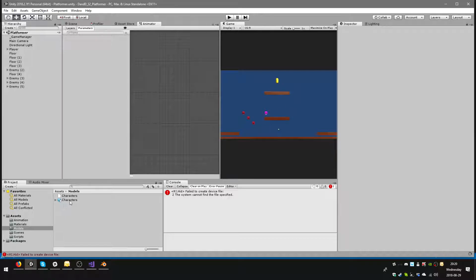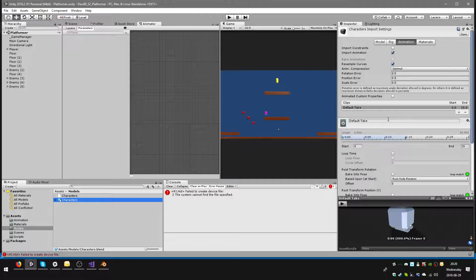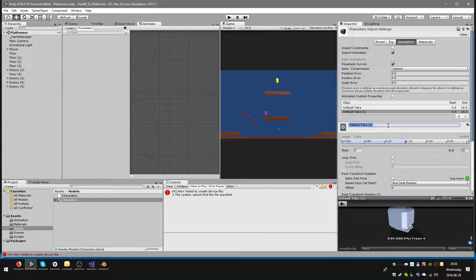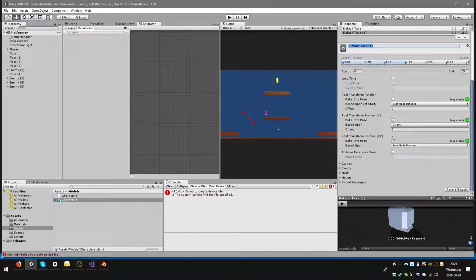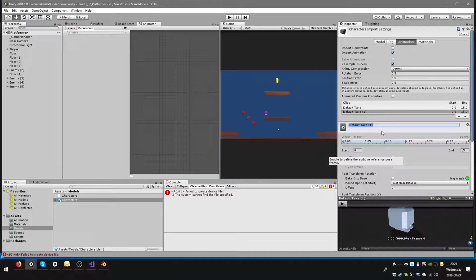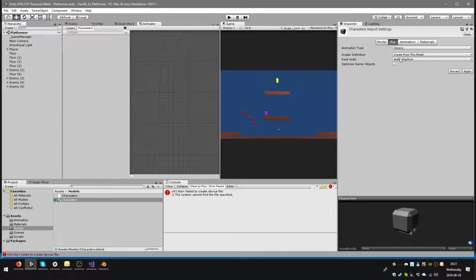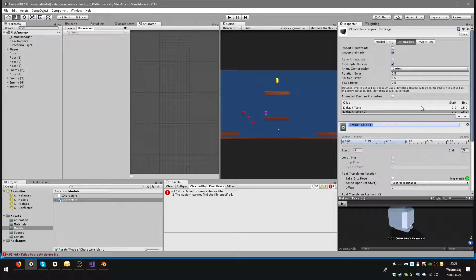Okay, so let's take a look at the model again. Default take. Yeah, well, I don't see a way to change it, mate. This is stupid. I haven't got a clue why this is occurring. I can't change the animations. They're not here anymore. Has the rig gone nuts? I don't think so. Last time we saved the thing and they appeared. Yeah, no. That's why I'm telling you. I don't know what the problem is.